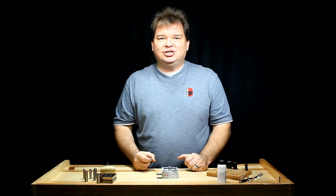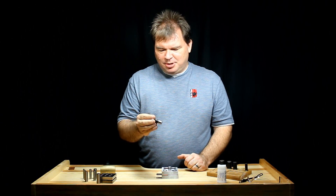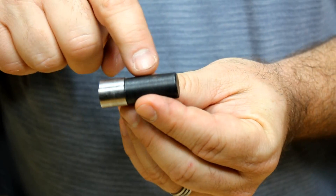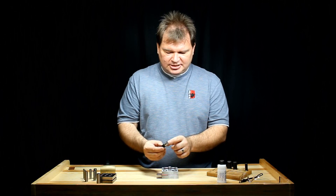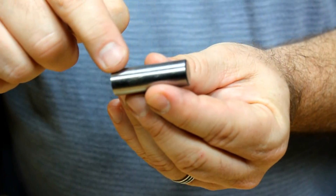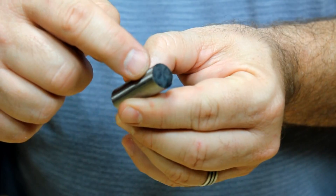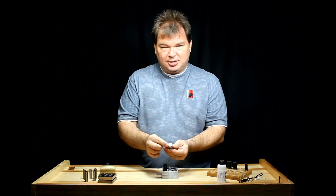When you're ready to punch, be aware of how to insert your steel punch correctly. This one is pretty obvious because it was designed with a blackened end as the striking end, which has a rounded surface on top. It also has a bright shiny end — your cutting end — which has very sharp, crisp corners. That's the hardened end that does the job, and that's the one you insert into your disc cutter. Other models are basically the same: they have a rounded end and a cutting end, but without color differentiation, so look for the rounded end — that's the part you strike, and the nice crisp sharp end is the one that does the work.